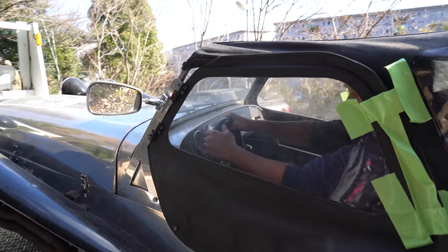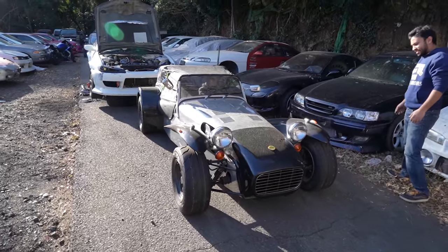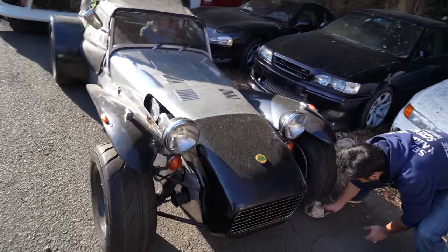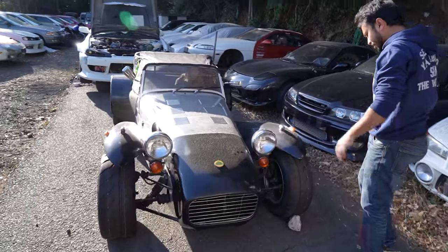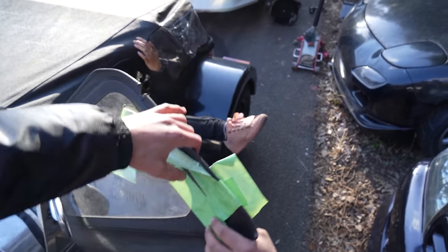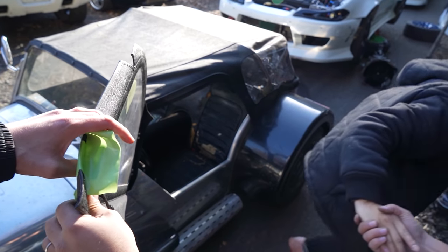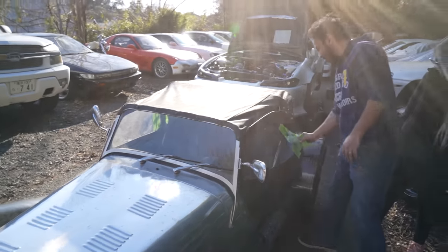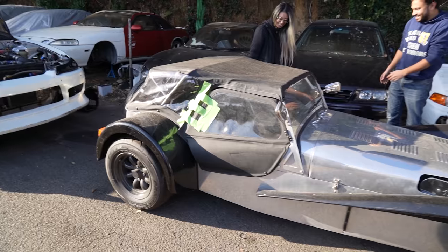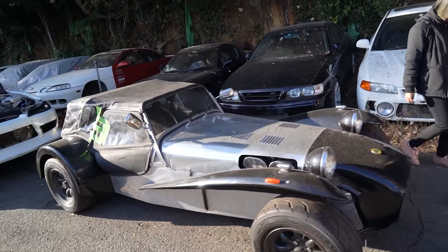The Lotus is rolled off the truck — they had to push it with Money's help since the back brakes seem locked up. The handbrake or putting it in gear allows it to roll forward. Sam jokes about how small the car is once Money gets in — you know a car is small when even she's a tight fit. Hard to imagine how anyone drives it comfortably unless they're about eight years old.